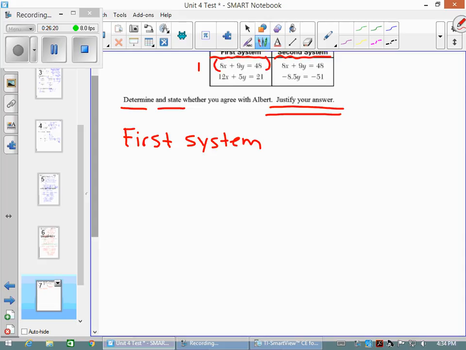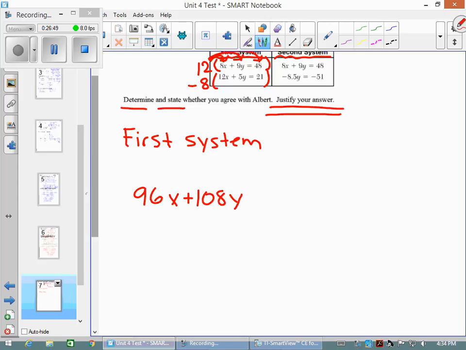I'm just going to have a 96 and a 96, both positive. So I need to make one of them negative, so those 96s will cancel out. When I distribute this out in my first one, I end up with a positive 96x plus 108y equals 576. We want to make sure that we distribute to all three terms that are inside those parentheses.